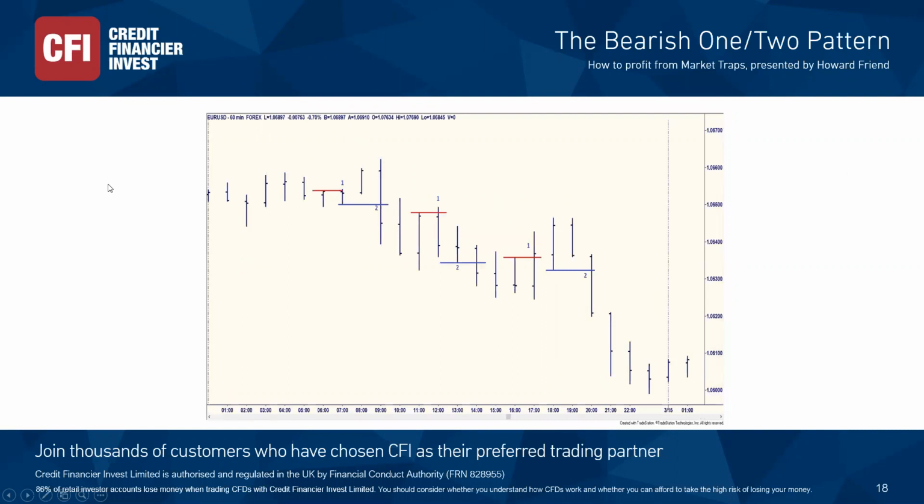Okay, what have we got here? We've got euro dollar hourly chart. We start off with euro dollar just going sideways, and then we get this little 1 to the upside. This is in late Asia, early Europe. We get a 1 to the upside, but within a couple of bars, we're breaking through the blue line, the nearest 2-bar low. Boom, down it goes. Bit of an opportunity there for the spot trader, I guess, the day trader. Market then turns to the upside, forms a higher high and higher low right there, makes a 1 to the upside, and then within a couple of bars, couple of hours, the market is breaking down.